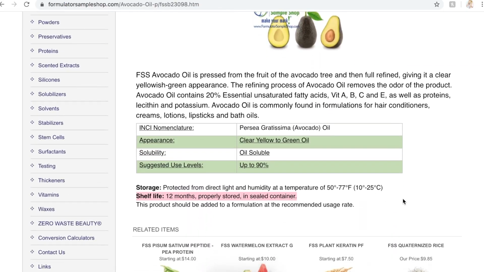So if we had 4 ingredients in a product with a shelf life of 12 months, but we had 1 ingredient, the 5th ingredient, having a shelf life of 6 months, then that means your product's shelf life is only 6 months. It doesn't matter that the other 4 have a shelf life of 12 months. It's whatever ingredient has the lowest shelf life that is your shelf life. Does that make sense? If not, go watch my video. I explain it more clearly over there.